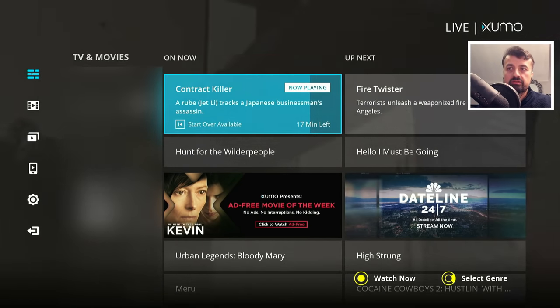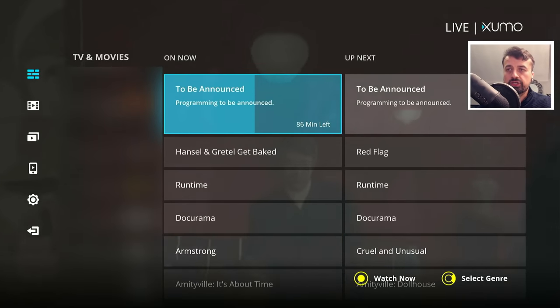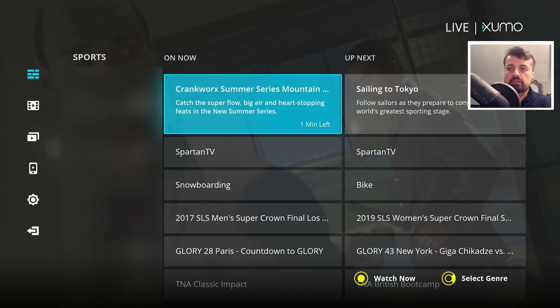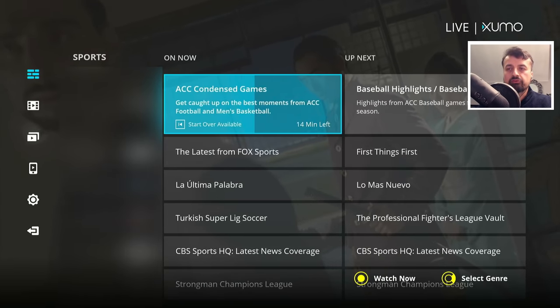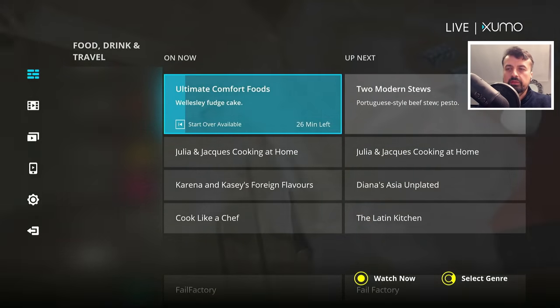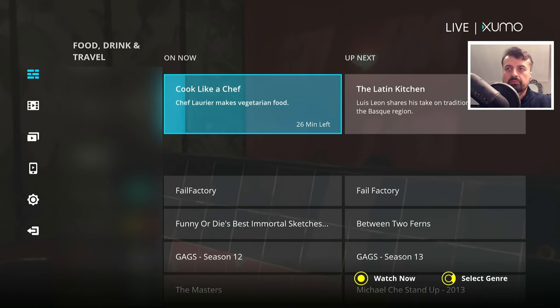So what that means is we get access to live TV channels with a fully working electronic program guide, as you can see here. So lots of channels, lots of well-recognized channels, and of course we can see these are all official, and we get a fully working EPG, so I know exactly what's on now, what's coming on next. For example, here we can see on this cooking channel there's a program called Cook Like a Chef. So let's click on that, and straight away, without any kind of buffering or pausing or adverts, we are straight into that content, and that really is a beautiful full HD picture.